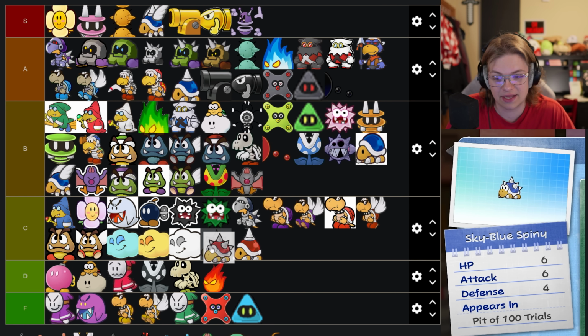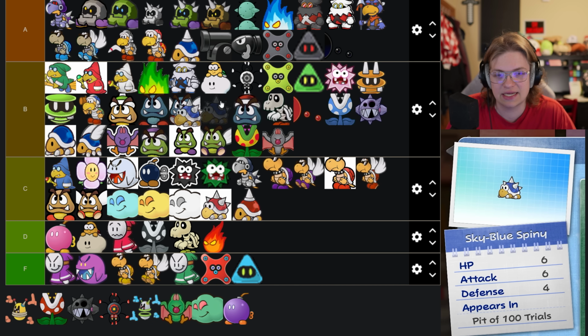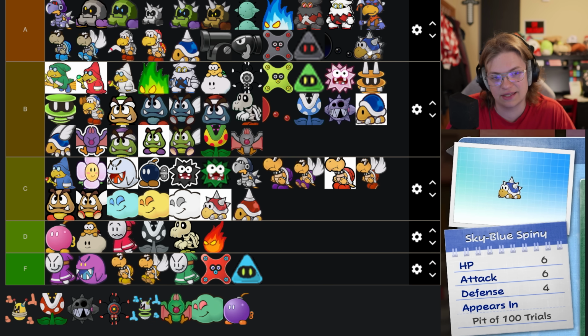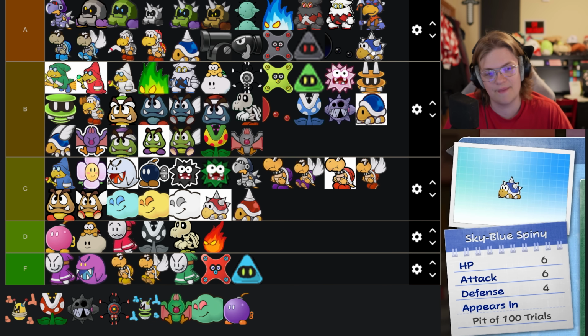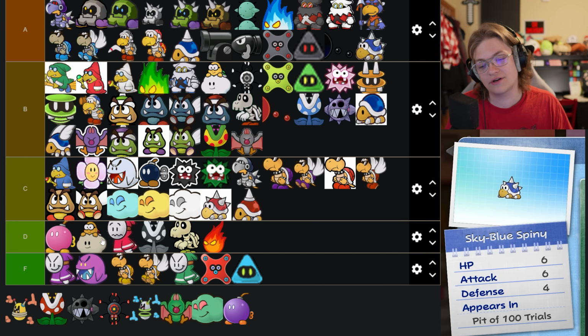The Sky Blue Spiny on his own, I do think fares a little bit better. So I put the regular Spiny in C. This one has a similar problem in the sense that it can waste turns, but also he's pretty strong and he's not guaranteed to encounter versus these guys always spawning in the Glitz Pit. So I actually don't mind this guy. I kind of like that he's a nuisance and a menace to society. That might be the weirdest ranking on this whole list, but I think that he works.